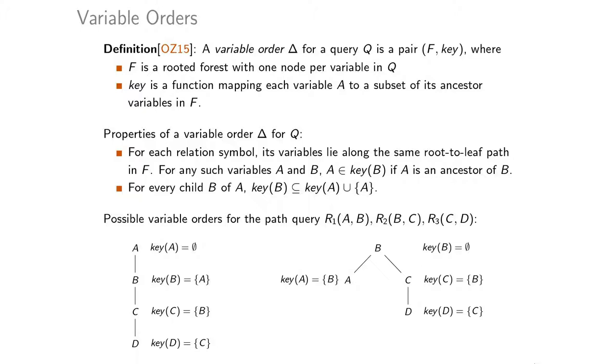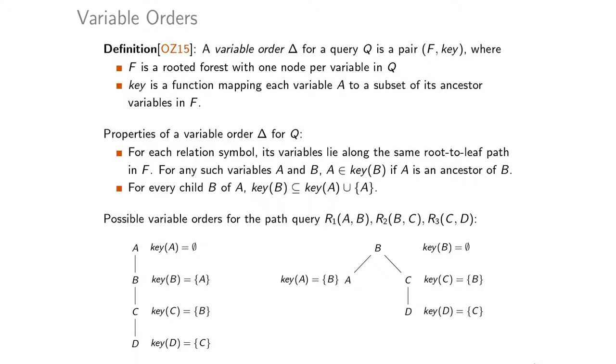In other words, if I decide to fix B to a value, right, then the A's will be independent of C and D. Because you see, if you look at the keys of C and D, they don't depend on A. Right? So this is another way of encoding the same type of conditional independence we've seen in the hyper-tree decompositions. In this case here of this other variable order, right?